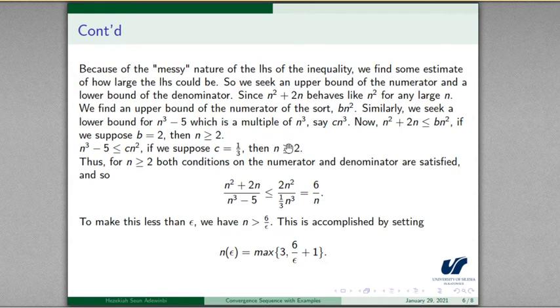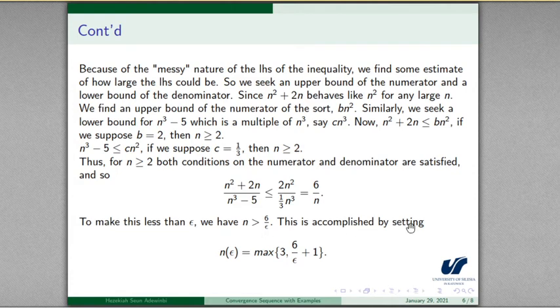So, but since they are both 2 and 2, then we go with this. Then remember that we've assumed that b to be 2, which is 2n squared, and we've assumed that 6 should be 1 over 3, which is this. Then we have 6 divided by n. But remember that this is less than epsilon. If we put less than epsilon n and we make n the subject of the formula, we arrive at this.